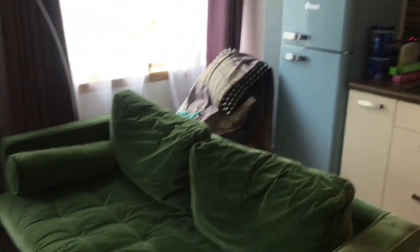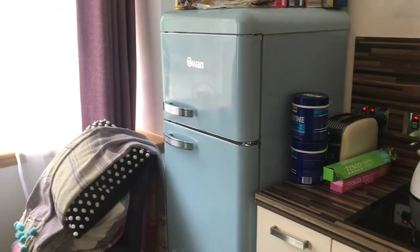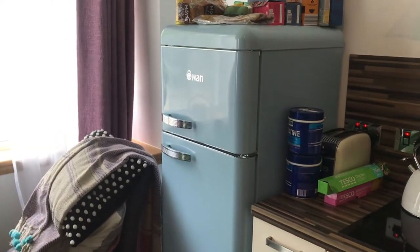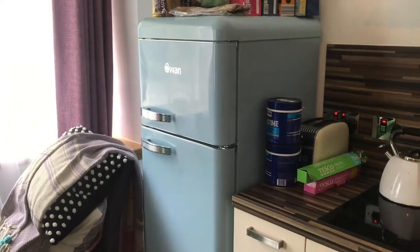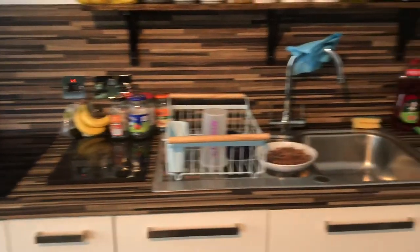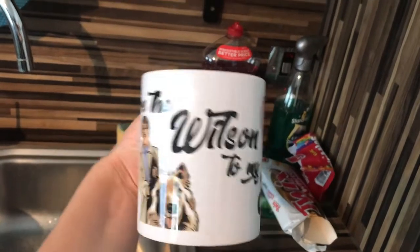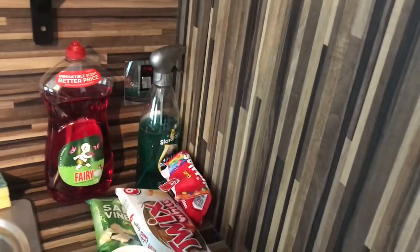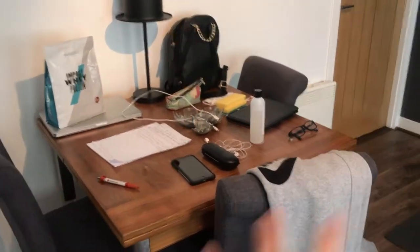There's a chair with a bunch of throws that were on the sofa but it just took up too much space. The fridge freezer I absolutely love — I'm not going to open it because we need to go shopping, but the colour is amazing — like a little baby duck egg blue. The only problem is that the freezer is just a little bit too small, but for us just being here temporarily it's fine. Kitchen area — mind the chilli that's defrosting that we're going to have for tea. My Friday night dinner mug. That's what Martin bought me for Valentine's Day. Our little snacking area which is looking a little bleak because we've kind of stuffed our faces. A little table area where Martin and I kind of work from — it's just got a bunch of rubbish on there at the moment. So that's it with the front room.